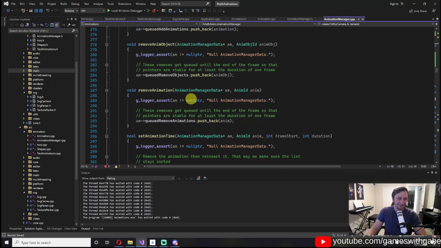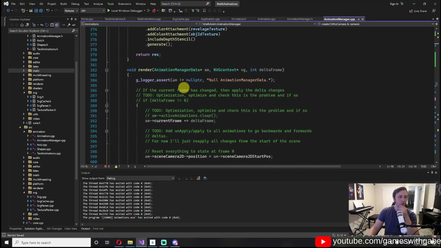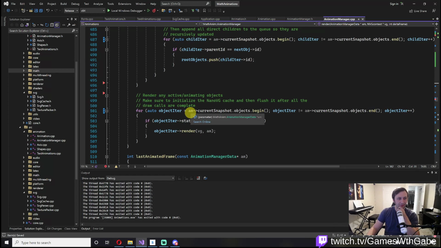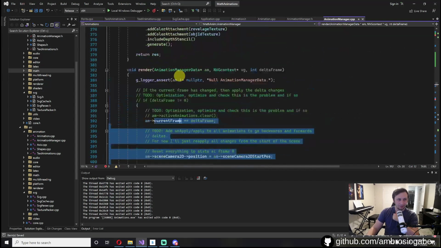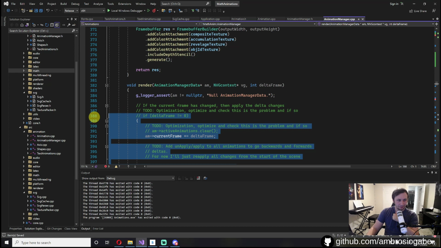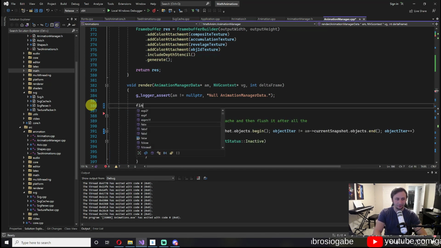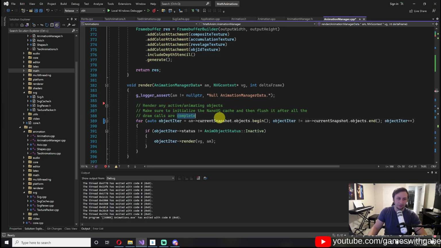So okay, we have something inside of here which should initialize things. This is kind of what we just copied from, and we're about to remove that and use whatever current snapshot. Basically what we can do is just get rid of this. This is the hope. We can get rid of that, and then we can find current snapshot, or we don't even have to do that, we just use the current snapshot. And that's how this is kind of going to work.